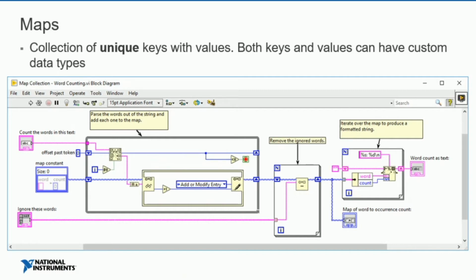All this loop is doing is looking for spaces to count the words in this text string. So it gets individual words out, and then it just passes those into the map, tries to add them.